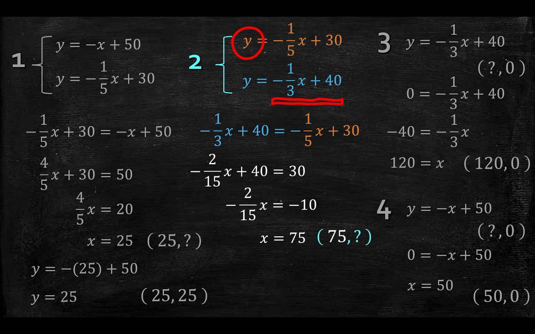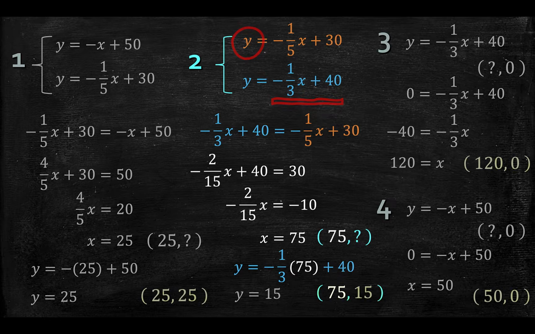That's my first coordinate. And now that I have that, I'll just plug it into either of those equations. I don't know why I chose the blue one, but I did. I'm plugging in 75, and that tells me that y is 15. So that ordered pair is 75, 15. Just make sure if you solve for x first, it's the first coordinate, but if you solve for y first, it is still the second coordinate.